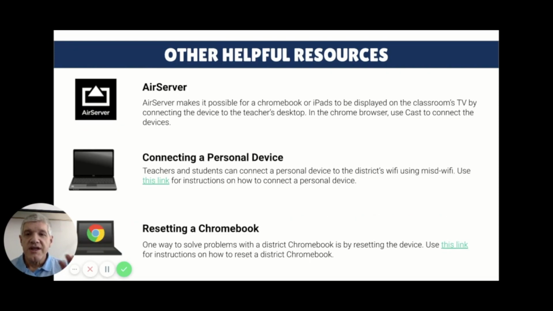Okay, so here's a few other tools that you might think about using. AirServer. An AirServer allows you to connect a device like a Chromebook or a laptop or even an iPad to the teacher's classroom computer. And so if that's not set up, you can contact the help desk about that, or you can talk to your instructional technology coach about how to get that set up. But it'll allow you to be mobile around the classroom. If you need to connect a personal device, we have information for you on how to do this. And then also if the students are having trouble with their Chromebook, there is a way it can be reset.